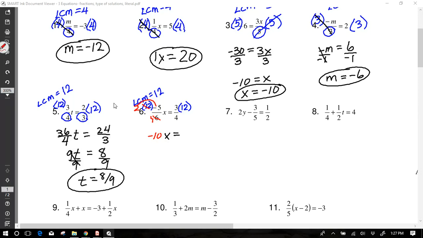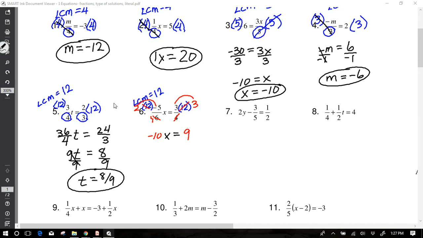Let's try the other side now. What I would do is 12 over 4 reduces to just be 3, and then 3 times 3 is 9. So if you feel comfortable doing it this way, that is completely all right. If you would prefer to do it the way that I showed my work in number 5 so that you can visualize where all of these numbers are coming from, that's okay too. There is no right or wrong way to do this.